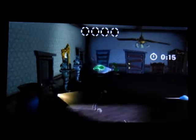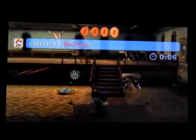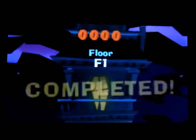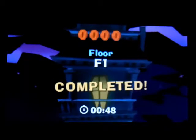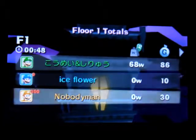One thing I did notice is that there are fewer original ghosts, which is a disappointment. The gameplay fortunately doesn't suffer because of this, as the objectives of the game change up often, from looking for a happy polterpup to rescuing an equally adorable toad. You'll actually advance through the mansions by going through missions, which I wasn't really fond of, as they felt restrictive in nature and failed to increase gameplay portability.